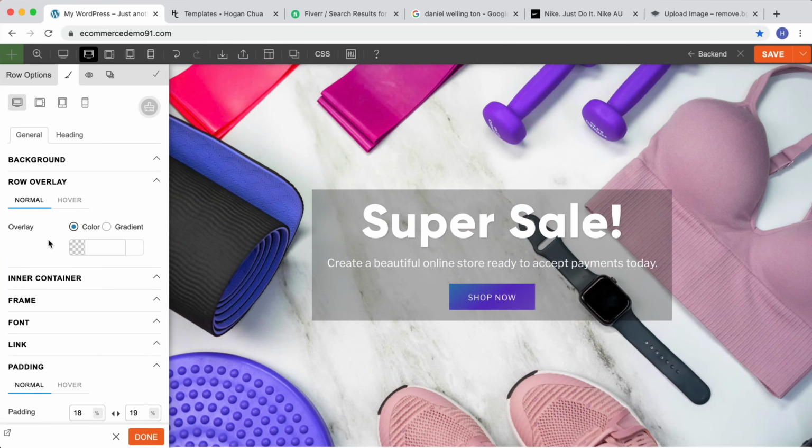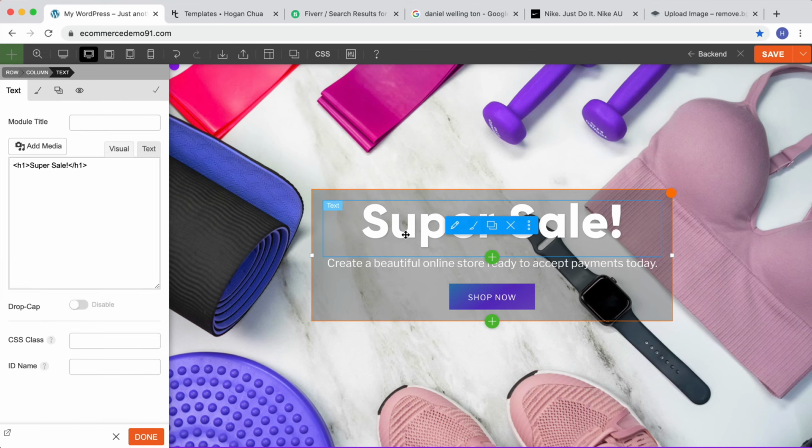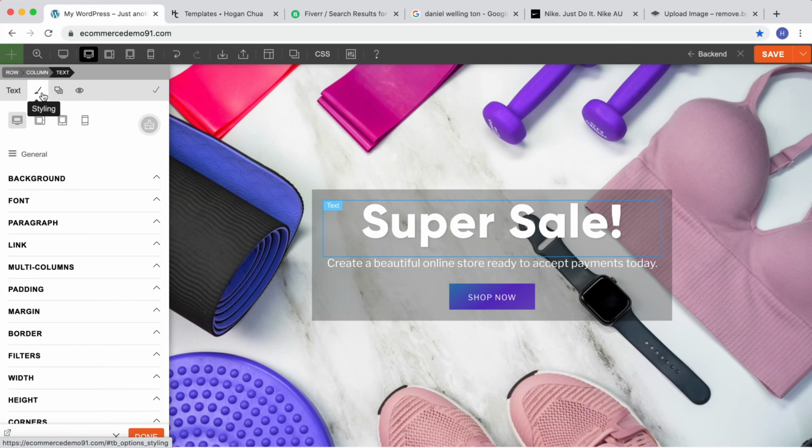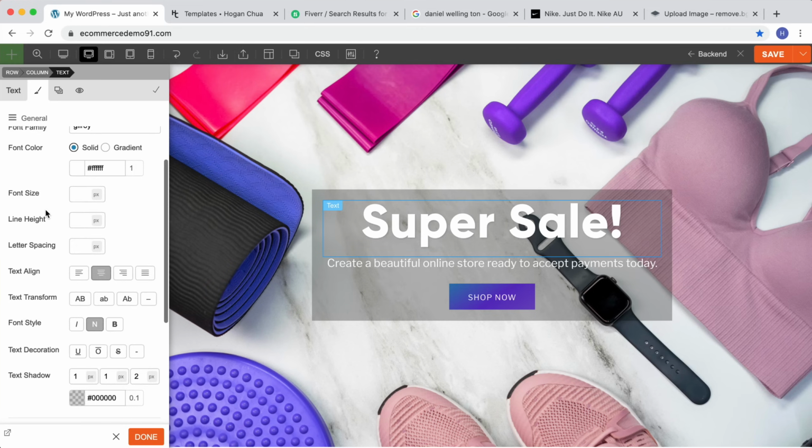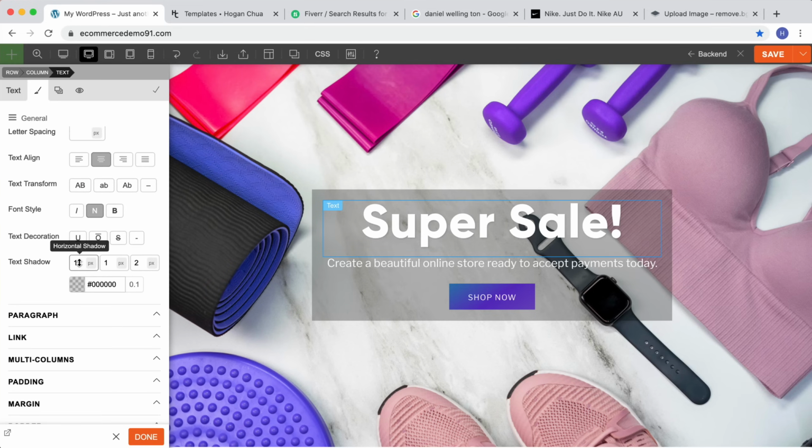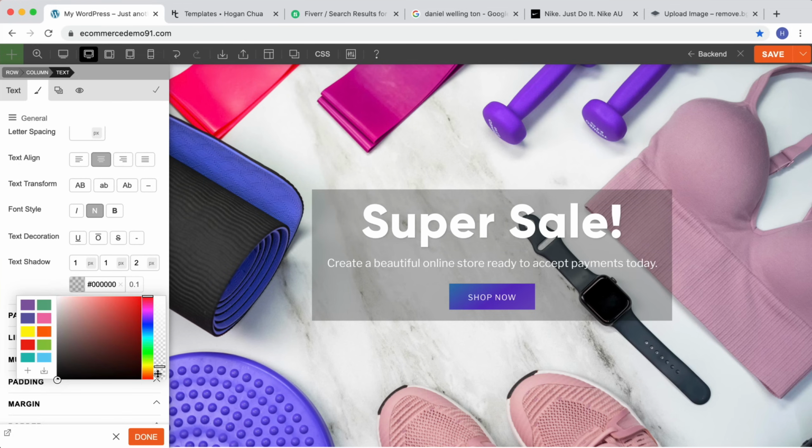This is a really important feature that I just wanted to touch on, as well as clicking on the text and over here, the font. And also you can add a text shadow like 1, 1 with the blur 2, and then set it to black, drop the opacity down to 10%, and that boosts your text a little bit. Okay, so let's continue back with the tutorial.